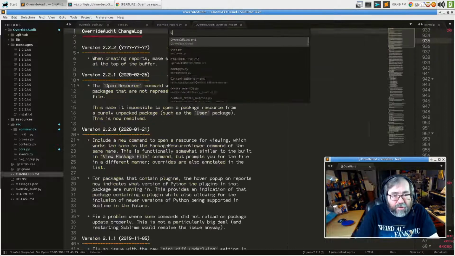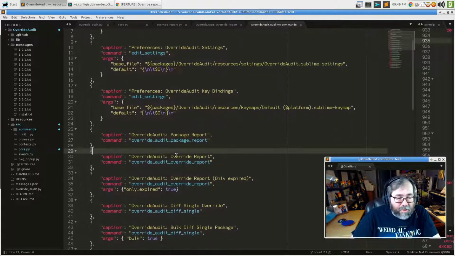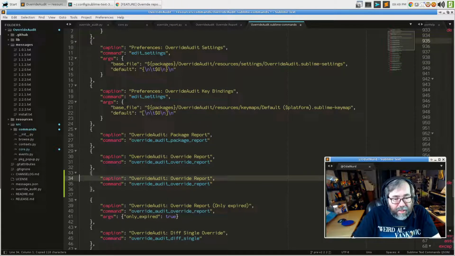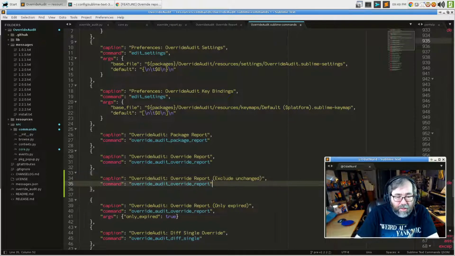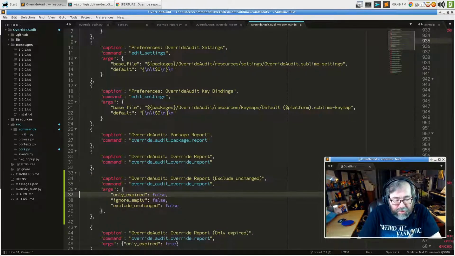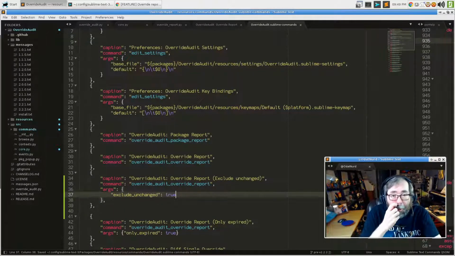Now, again, if we do that, we see both of those files there exactly the way we want. Then we go to the commands file and find the override report and say exclude unchanged and pass in some arguments. And the arguments we want to pass are this one, like so.